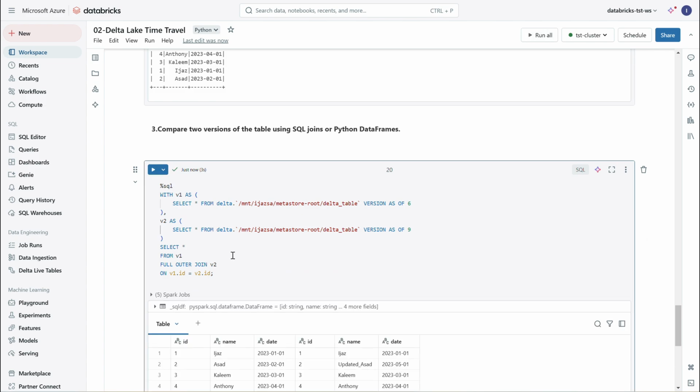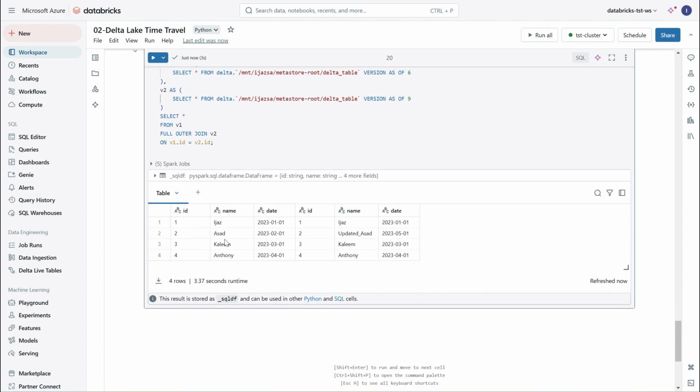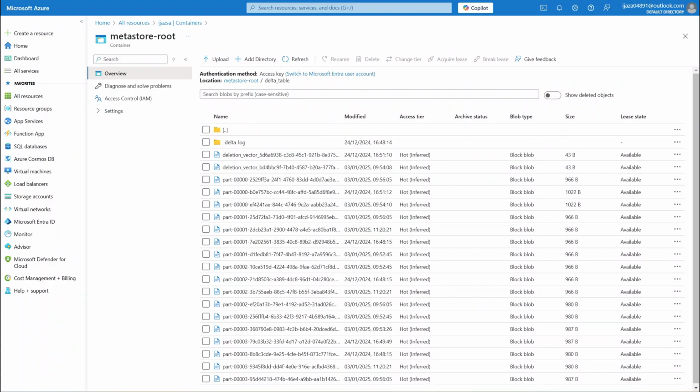Let's run this query. You can see on the left-hand side the original table data, and the right-hand side is the latest one.